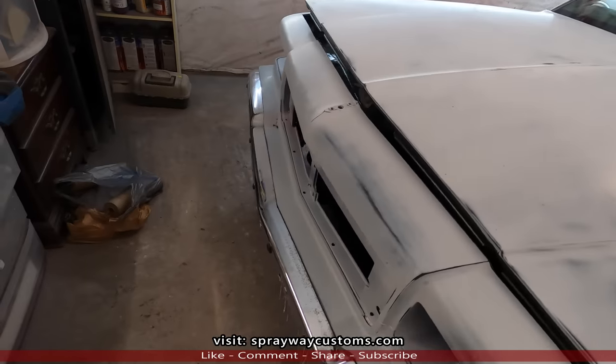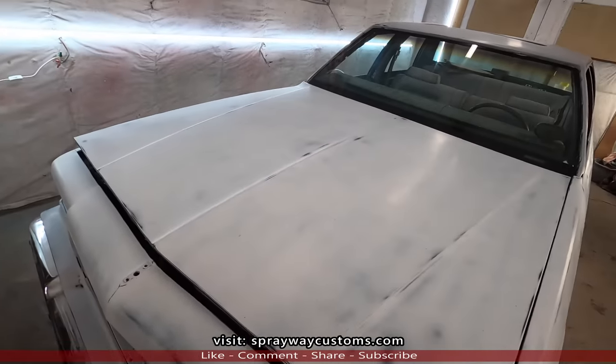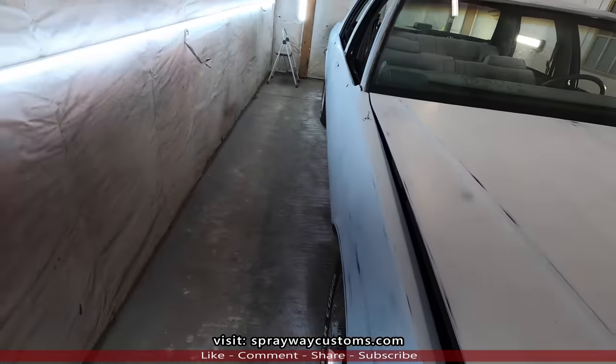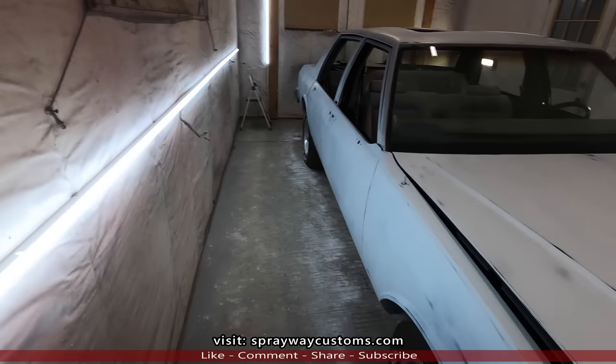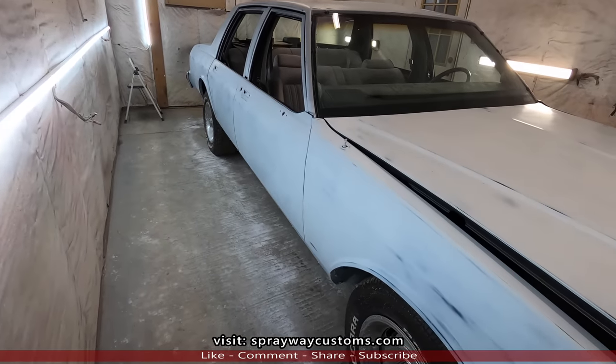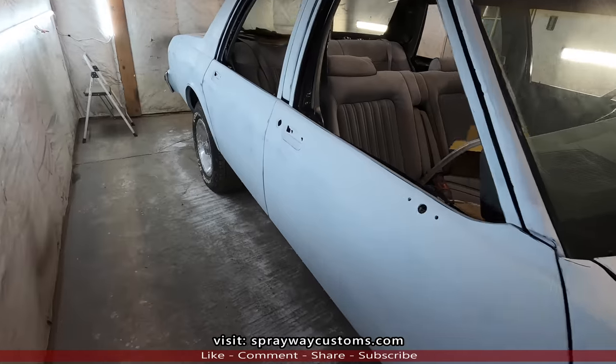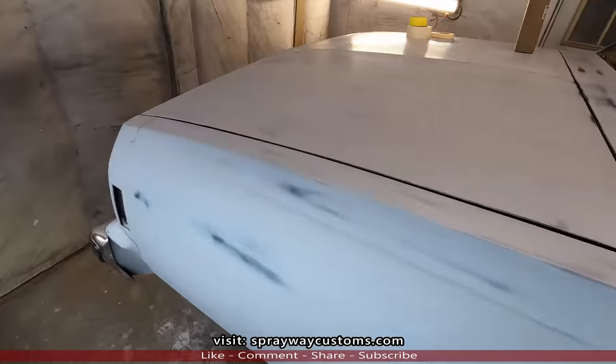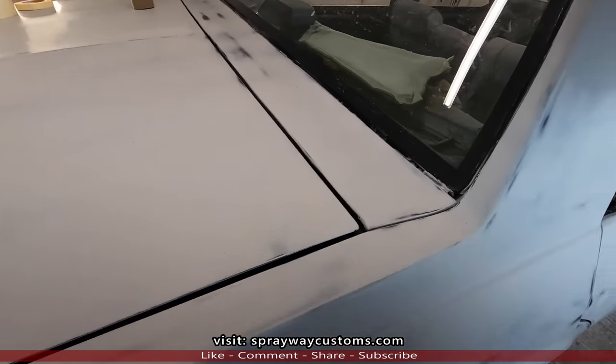Alright, we're finna get down to business now. Got the car pulled in. It's lit up on this side. I like these lights. Haven't been this lit up since I had the shop set up. Now we're finna get down to business and start masking everything off.